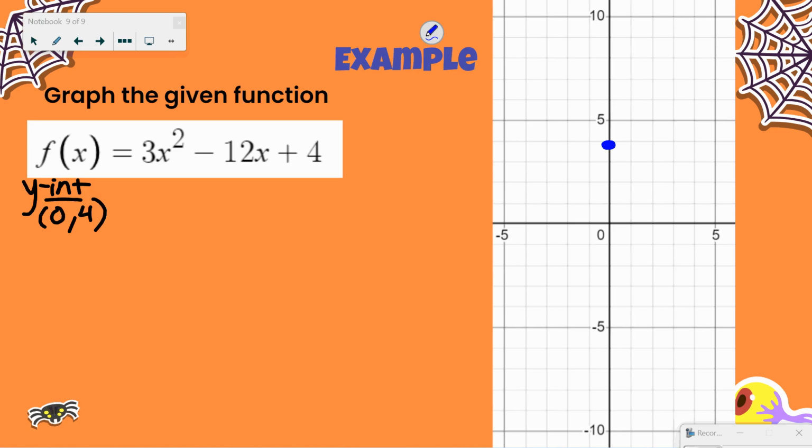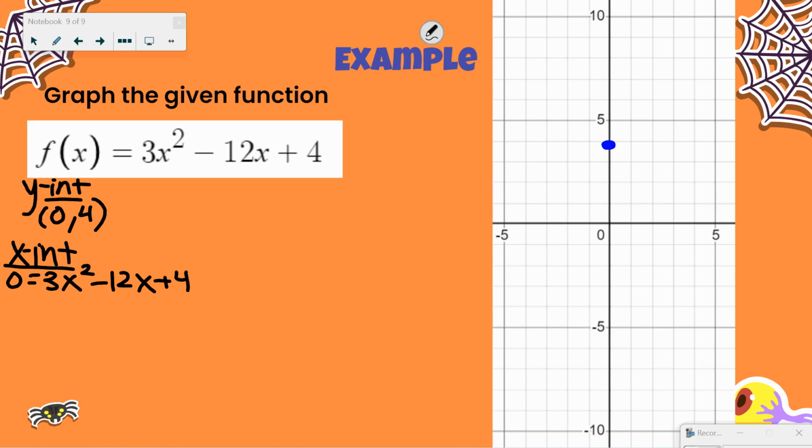Our x-intercepts. So I have my y-intercept. Let's talk about an x-intercept. How do I always find x-intercepts? Set y to 0. Great job. Set y to 0. And I should think about doing what? Value of y is equal to 0. What's your next thought? What are you creating next to help you find your x-intercepts? Factor. Yeah. So let's think about factoring this.